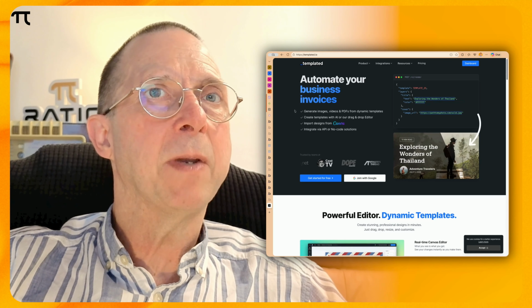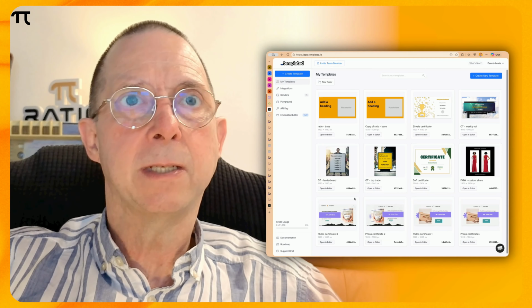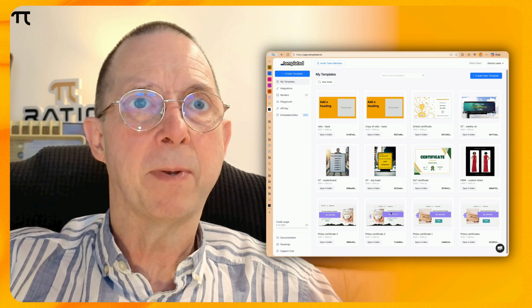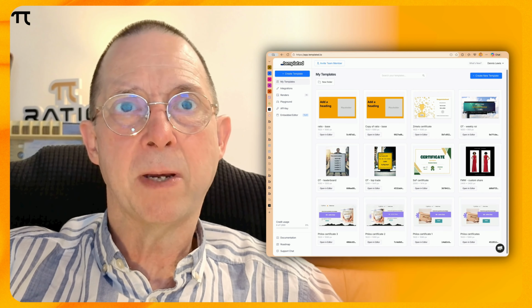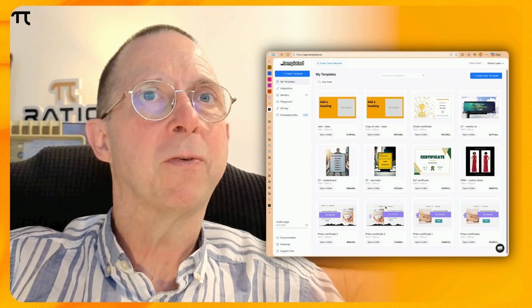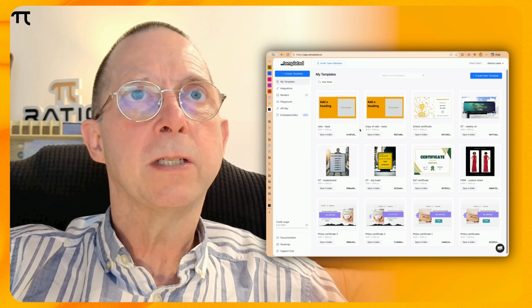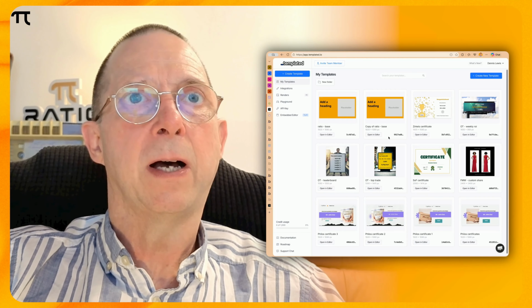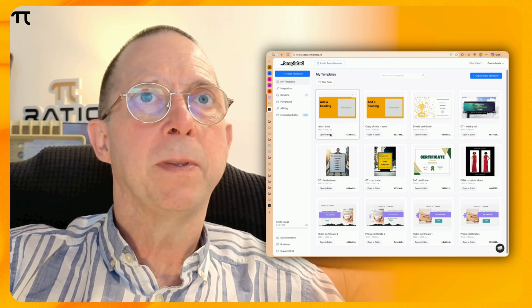So I'm going to jump in here to Templated, and you can see some of the templates that we've created for different applications. For example, one of these is a certificate that somebody gets when they make a donation on this platform called Velos, which is a great platform, and I'm proud that they're a good customer of ours. When you do this, I'm going to just show you one here, for example, a thumbnail for a blog post. Let's open this up in the editor.